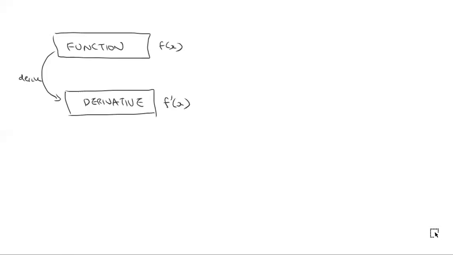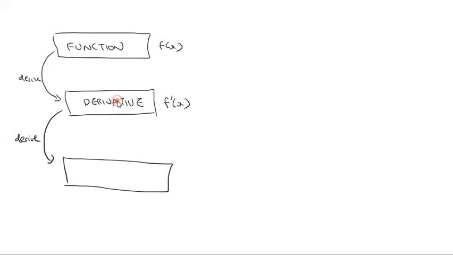But let's reiterate what we said before. If you start with a function f(x) and you derive it, you're going to get the derivative, but what is this derivative itself? It's a function. So can we derive it again? Yes, it's a function, so why not? There's no real reason in general why we can't derive it again. So you're taking the derivative of the derivative, in which case you've taken the derivative twice. So we just call that the second derivative. And since we're talking about taking derivatives multiple times, we'll now call this the first derivative.